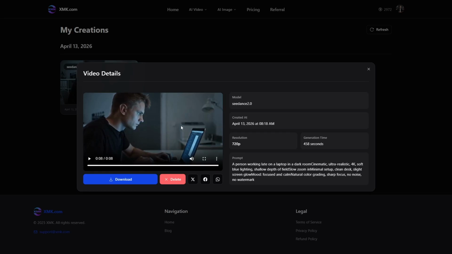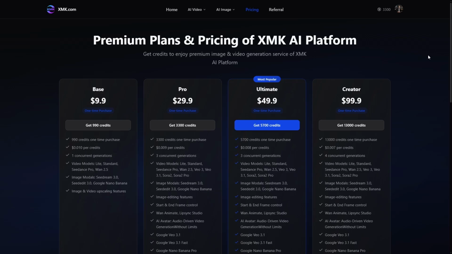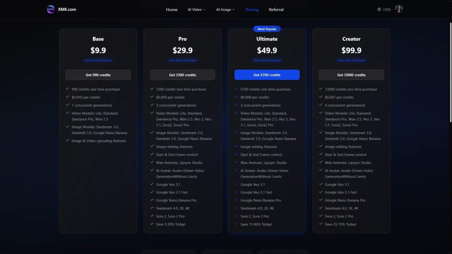Look at this. The visuals perfectly match the prompt. The pacing feels natural. The flow is smooth. Everything just works. This is the part that honestly surprises most people, because instead of spending hours editing, you just guided the AI once. And when you're done, just download. Clean video is ready. And honestly, even the basic plan is enough to start. But if you're serious, higher plans give you more credits and faster generation for scaling content.